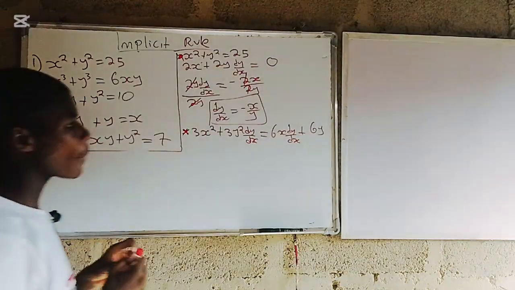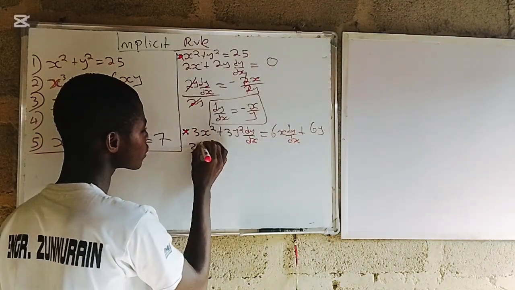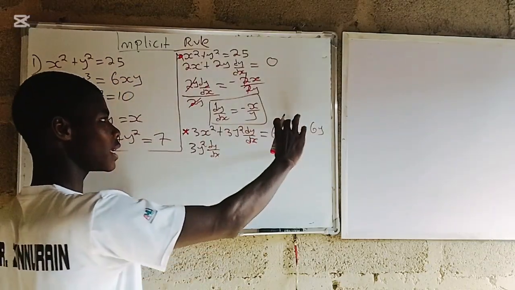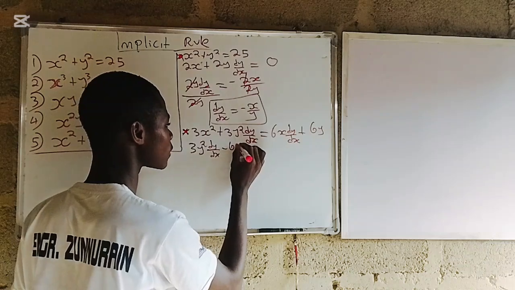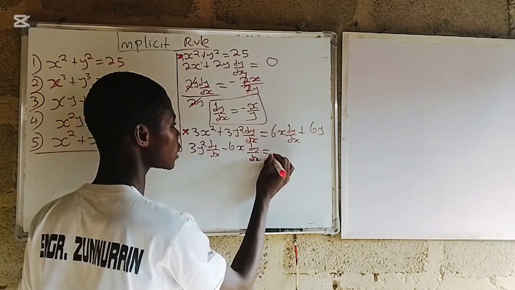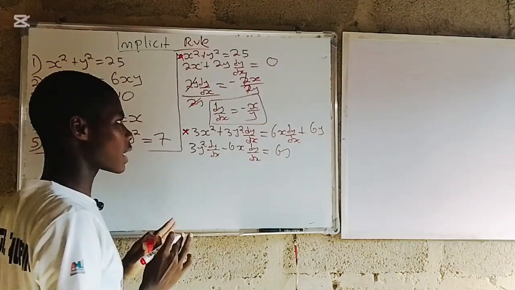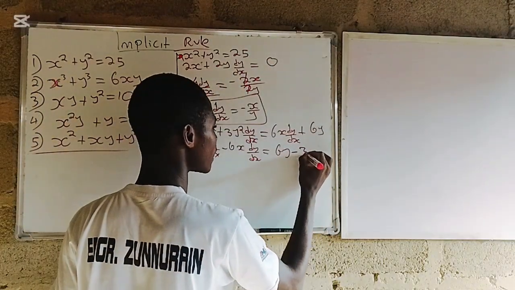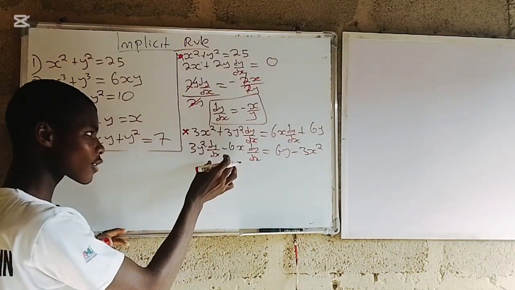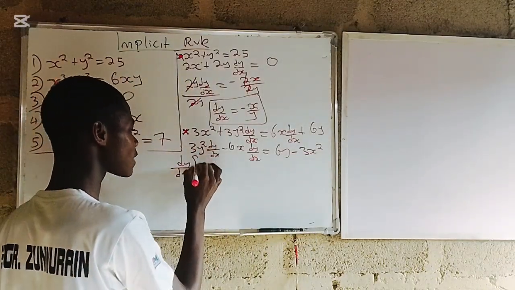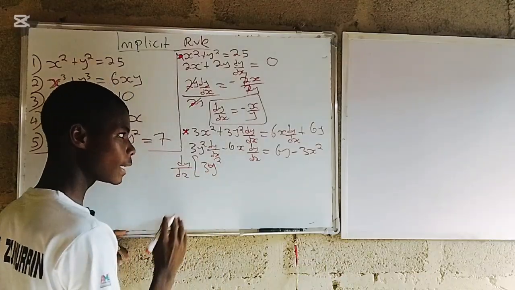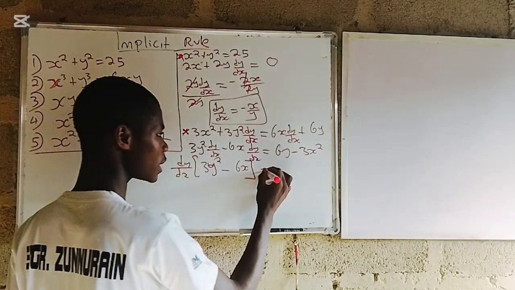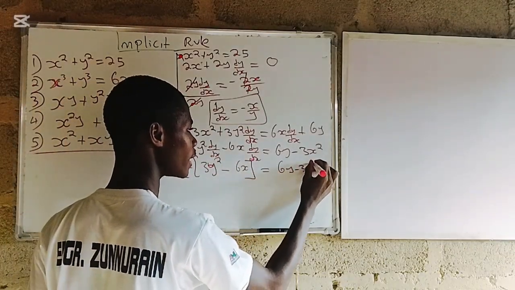So the next thing that I'm going to do, I'm looking for dy by dx. So this 3y squared dy by dx, I will keep as it is, and this should now cross the equal sign, it will now be negative 6x dy by dx, which is equal to 6y. I'll keep it as it is. This 3x squared should now cross the equal sign, it will become negative, so I'll put negative 3x squared. I have to factor out dy by dx, so I'll put 3y squared minus 6x. So this is equal to 6y minus 3x squared.